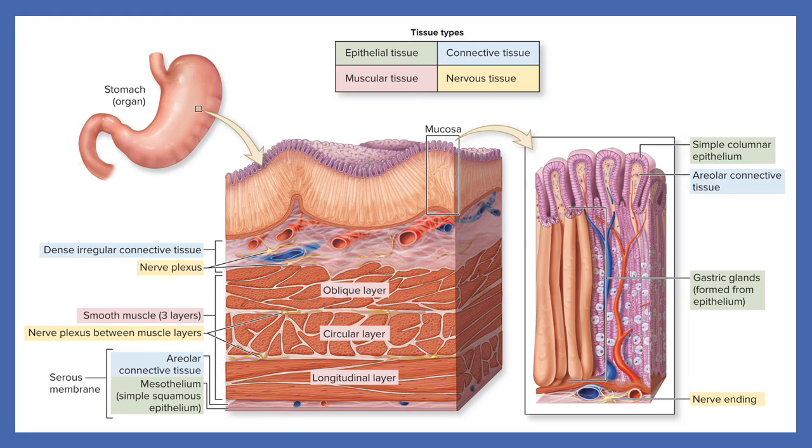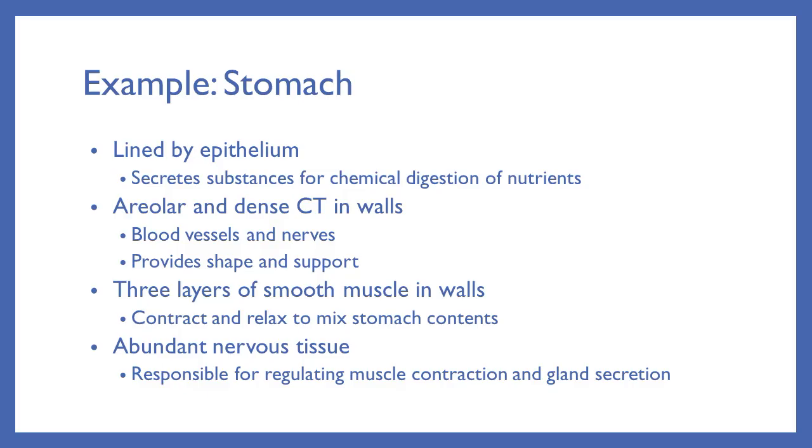On the very innermost, open to the lumen, we find the epithelial tissue. It is here they're producing mucus, they're producing different acids, they're working on secretion. Below that, there's a layer of connective tissue. That's where our blood vessels are located. It's going to be dense, irregular connective tissue. We have nerve cells running through as a nerve plexus. And then we have 3 layers of muscle tissue, followed by a little layer on the outside of epithelium. This slide just gives us a little more detail about what tissues specifically are present. Most other organs also consist of 2, 3, or 4 of these tissue types, all working together.